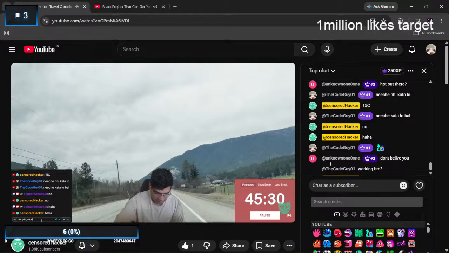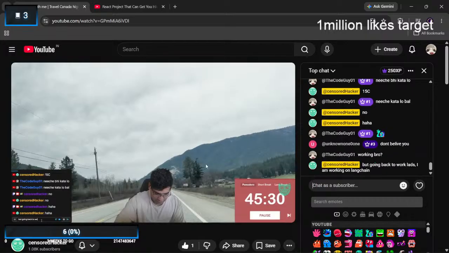ब्रो मुझे HTML CSS आती है। मेरा सिस्टम हैंग हो गया, 2 यूट्यूब भी चलाया, सिस्टम हैंग हो गया। ये क्या हो रहा है भाई?